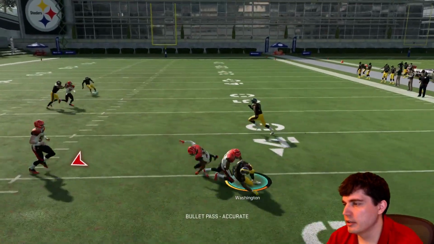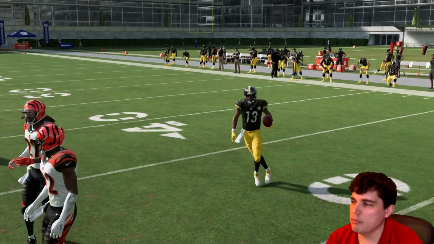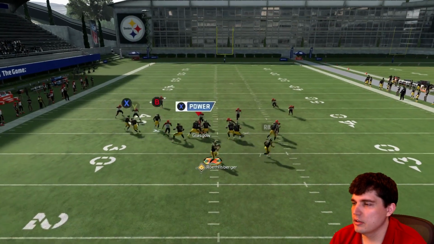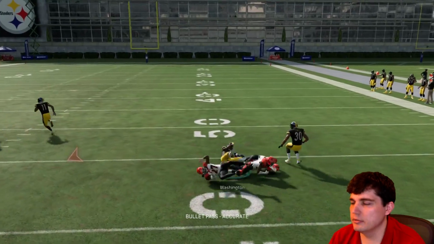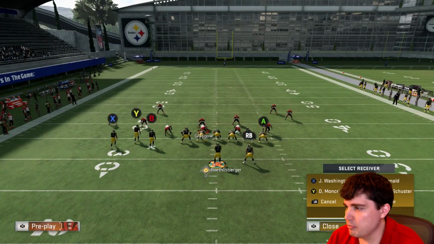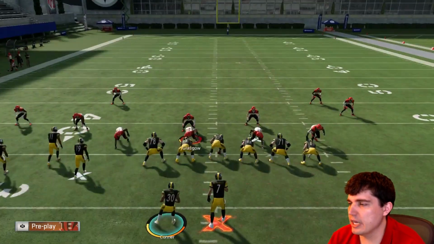So you go drag. You can also put that on a slant. Maybe the user will have a better chance at chasing a slant than a drag, but you can choose either one. So that's solid against man coverage too. I like it. And of course, if you need to block man coverage more, I like motioning this guy across, so that way I got more in there.